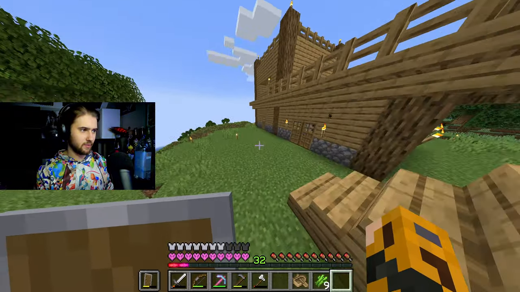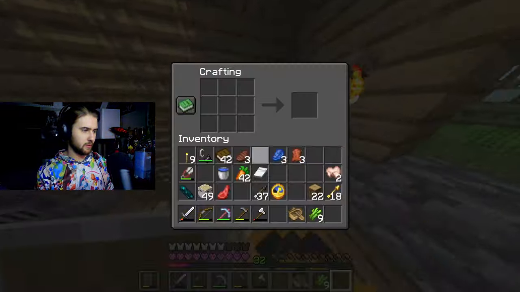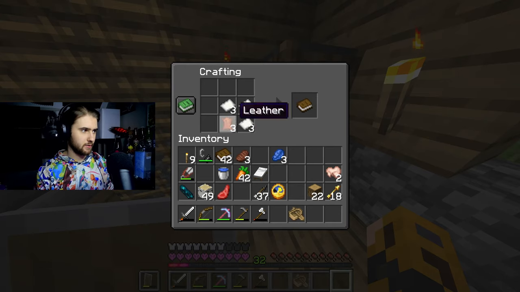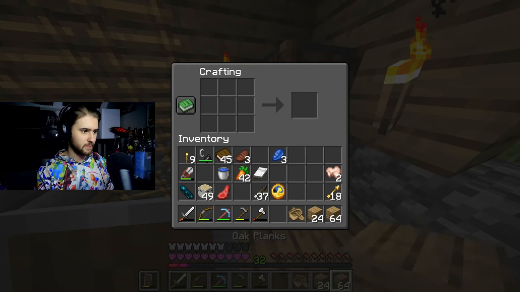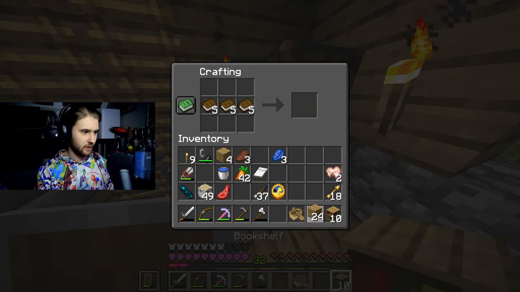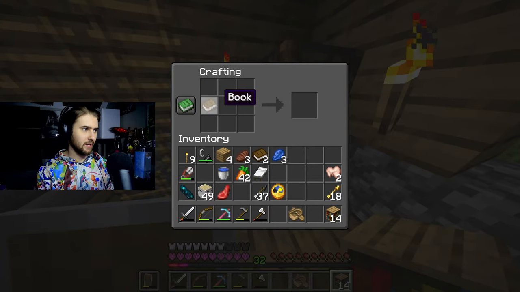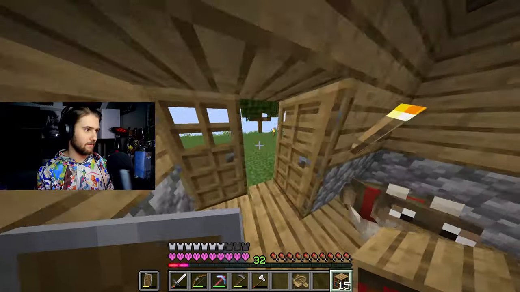Gonna turn that into a nice little book. So let me go make that right now. Make some paper. And then we make some books. And then it's time to make the bookshelves themselves. Hopefully I have enough wood for this, because I don't want to go out getting some more. Yeah, we got enough. Okay, cool. And there we go. We got 15 bookshelves.